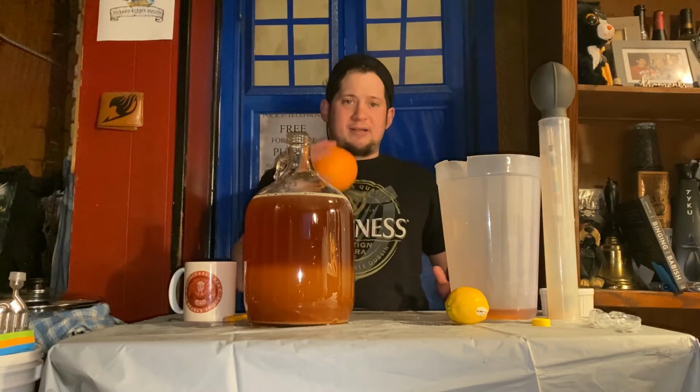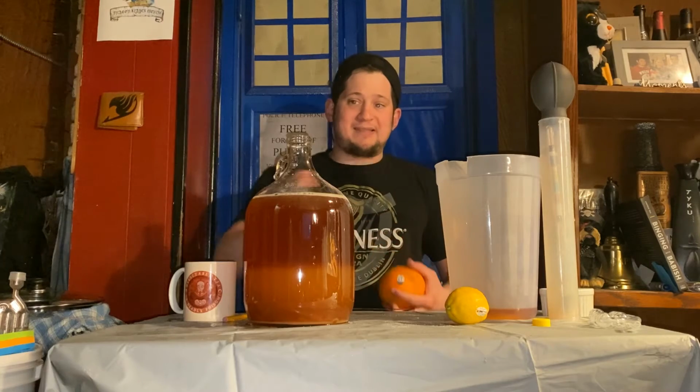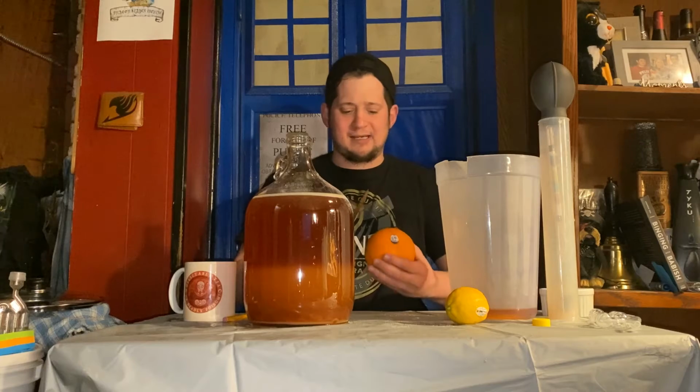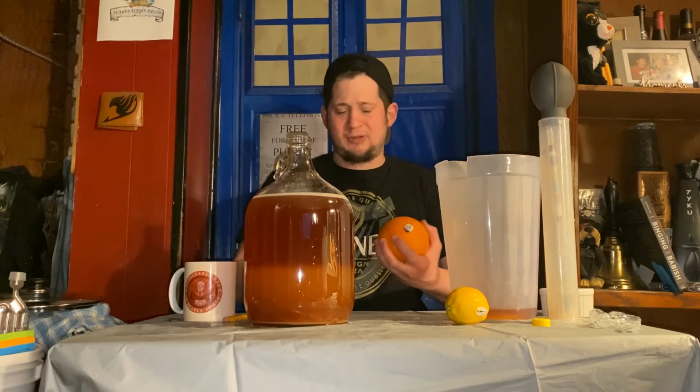And now we want to add our zest. Try to cut it into pieces that will easily fit in your carboy. If they're too small, it's going to be annoying because it's going to stop your siphon when you try to wrap this off. And if they're too big, they're just going to get stuck. So eyeball it and use your best judgment.